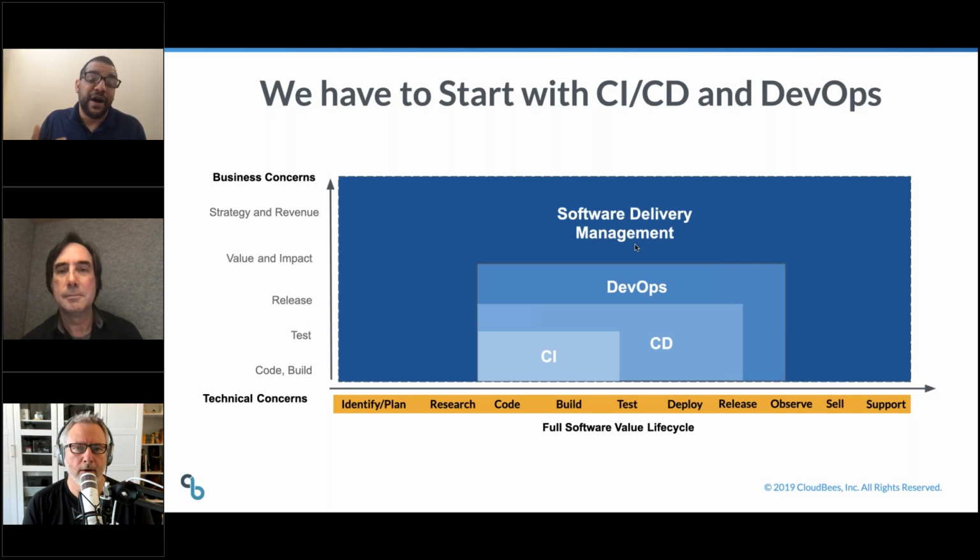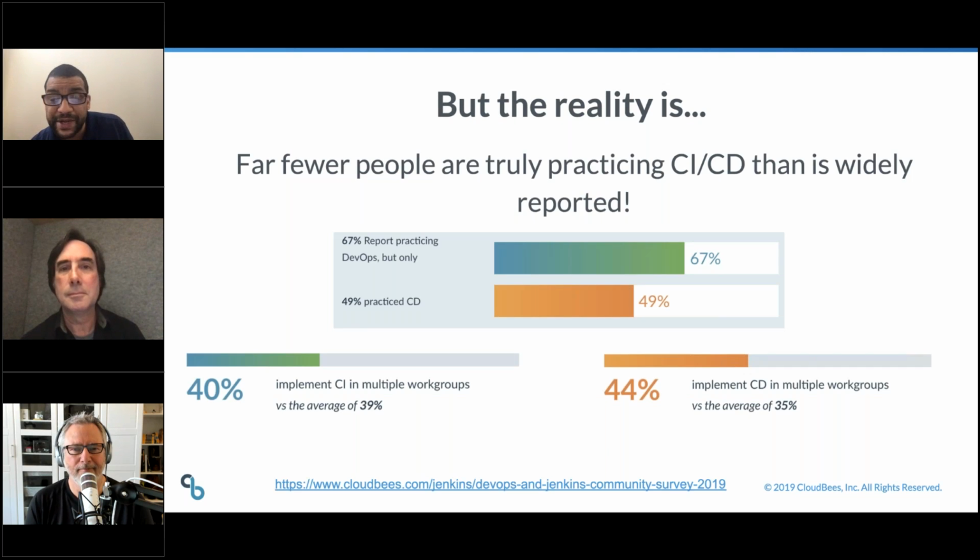Now, unfortunately, as we learned at DevOps World, Jenkins World last year, if we can go to the next slide, please, the reality is far fewer organizations are truly practicing CI/CD than is widely reported. Oftentimes we get caught up in a bubble and we forget about developers that are still dealing with legacy systems, teams that are really just getting by and keeping the lights on. They're struggling against organizational challenges, or even people that misunderstood or misimplemented these practices.